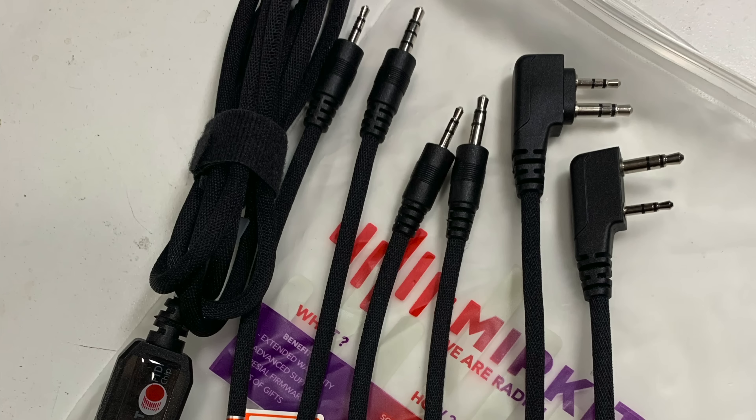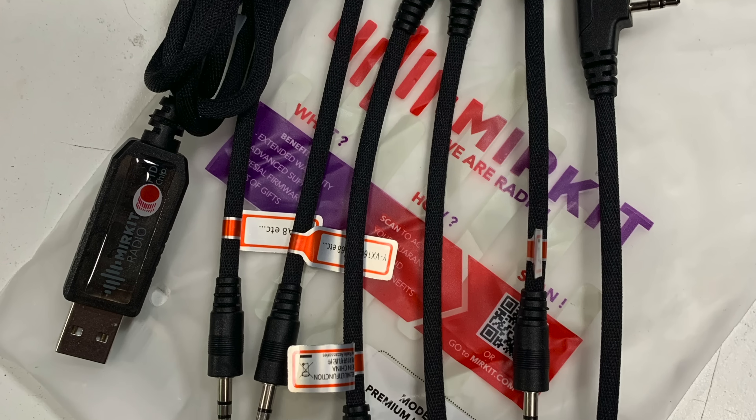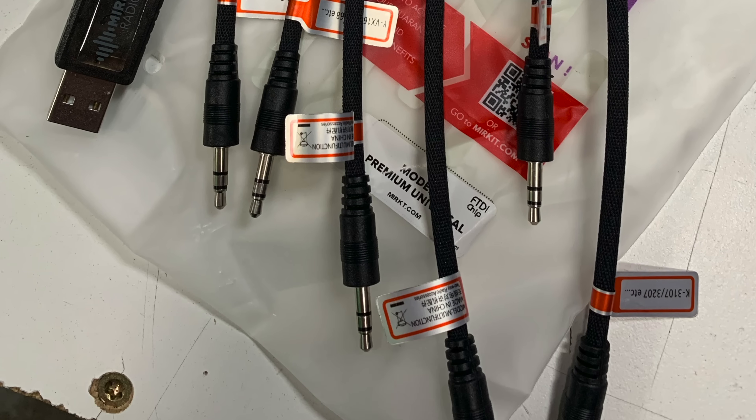This comes with the programming cable in the box. It has the standard Baofeng accoutrements — and I know I keep saying Baofeng, but if you're going to fight in the $25 to $30 range, you better be bringing the same game as the Baofeng. It seems to at this point, plus it has the cheap programming cable. This will not work for most of you. You're still going to need the FTDI cable that I talk about in all my videos covering programming of Baofengs and other Chinese radios, and even some Japanese radios. Chirp with an FTDI cable gets the job done.